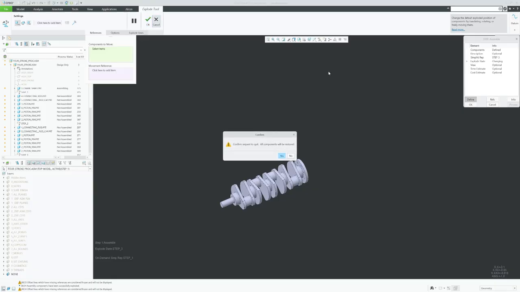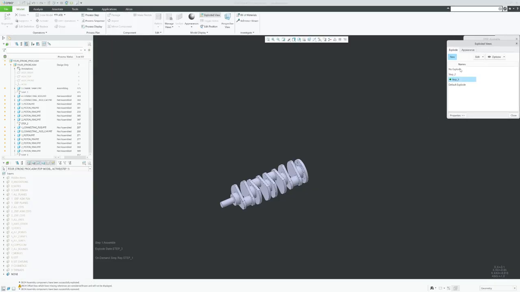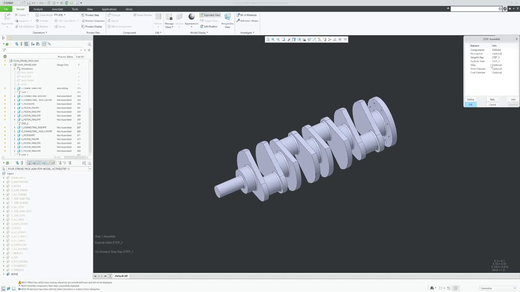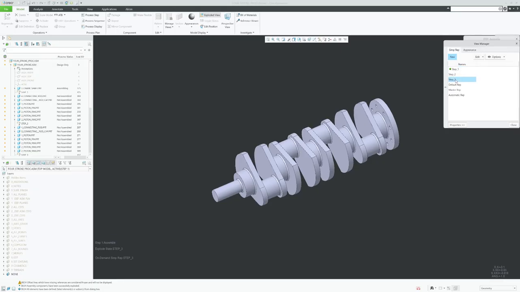Let me cancel for a sec. Simplify representation again. There you go.